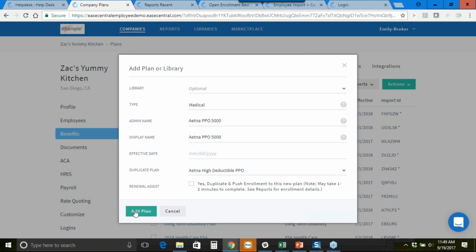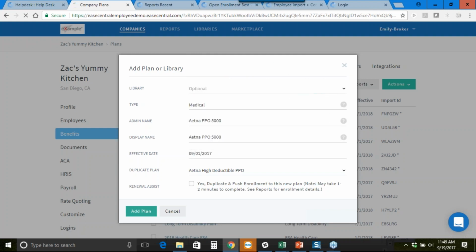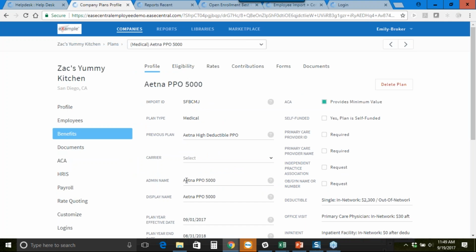So let's do this. So we'll add this plan and you'll see, oops, let me put a start date on there. So the name is now what we entered, PPO deductible 5000, but since we copied from last year's plan, it does list the prior plan on there. So you'd still be able to run your enrollment changes report, detect who made a change. If anyone stayed in the same plan, it's not going to show them on the changes report, but if they moved from one plan to another, it would show that. So this is more of just a cosmetic change for a plan.